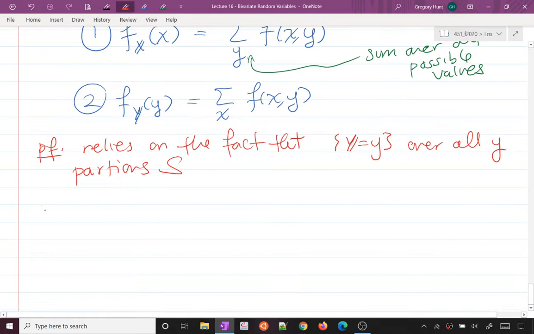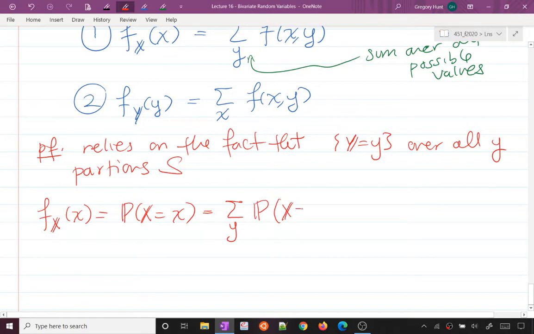And so if I want the marginal of X, which in the discrete case is just the probability X is equal to little x, the univariate, I can use my partitioning rule and say that this is the sum over my partition of X is equal to little x, and, or maybe we could say intersect, so I'll abuse notation here, intersect with my event Y is equal to little y.